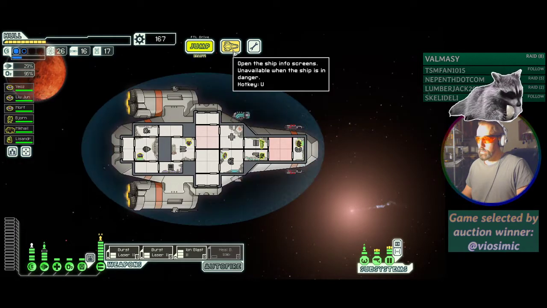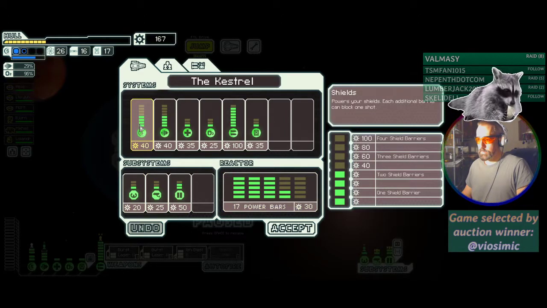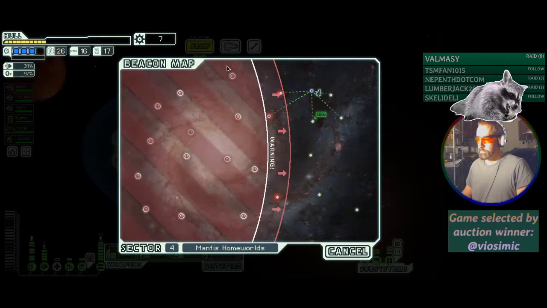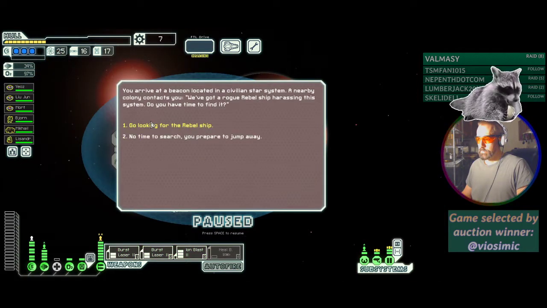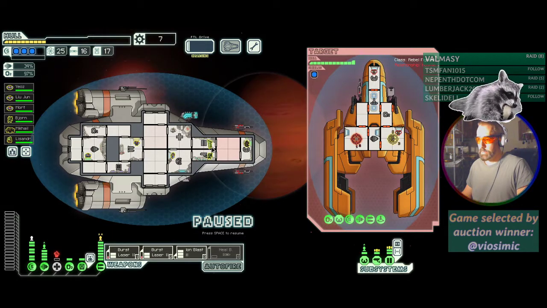Empty node, okay. So let's see, getting that third shield would be like 160. So I could do that right now at the cost of everything. I think I need it though. We've got a rogue rebel ship harassing the system. Do you have time to go find it? Sure. Okay. And they've got a border? Okay.